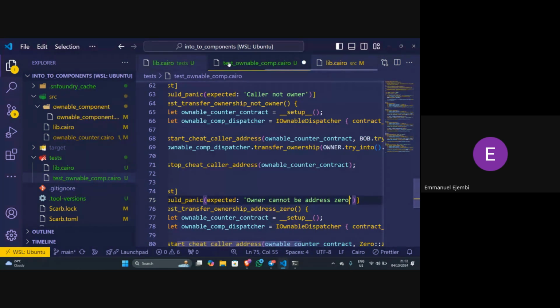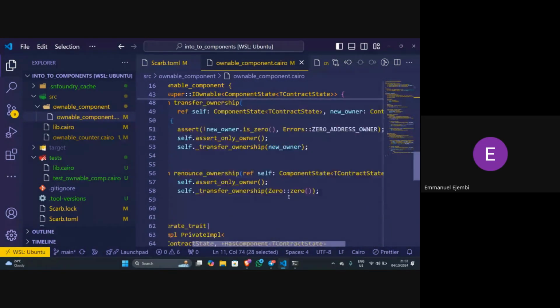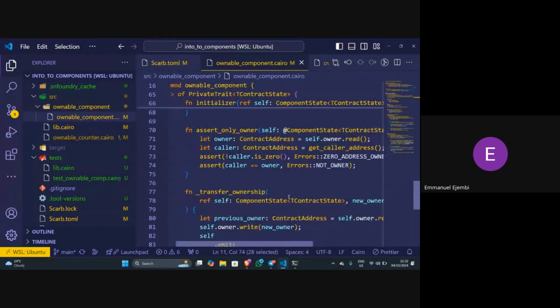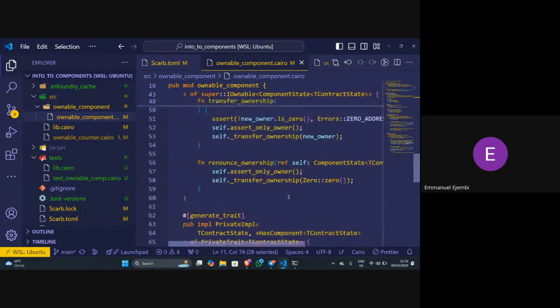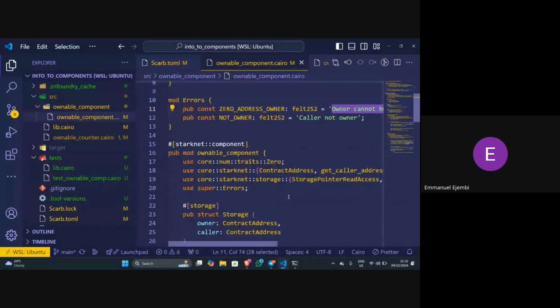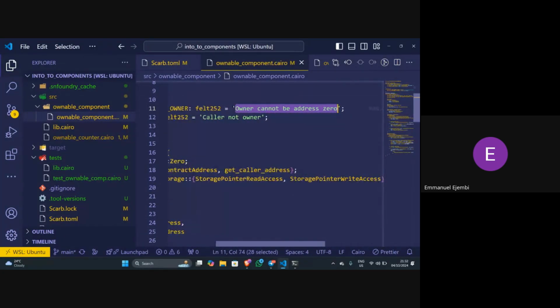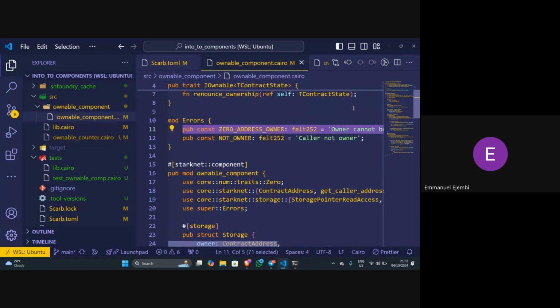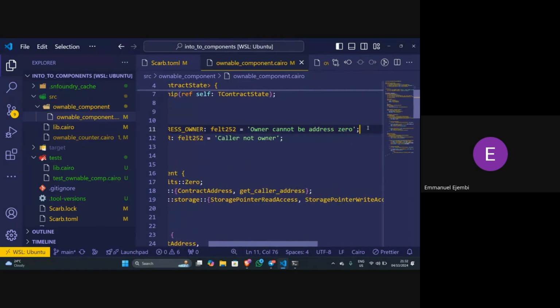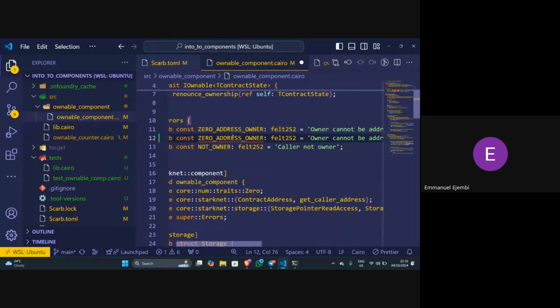Is it? Let me double check. Zero address owner. Okay, this should be zero address caller instead of owner.